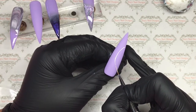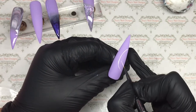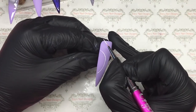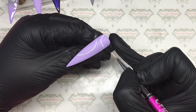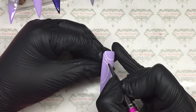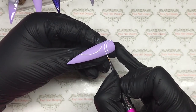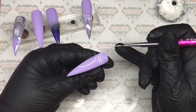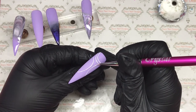Coming in with the striper brush — load it up first, make sure it's coated in whatever you're going to be painting with, then make sure you've got sufficient on the tip. Come in with those lines — I'm going to do a half moon on the side, another curve at the top, then come in and do a second. Just curved lines — that's all it is. Load up that striper brush, take it to the edge, do one more large curve line on the opposite side and link that up to the top.